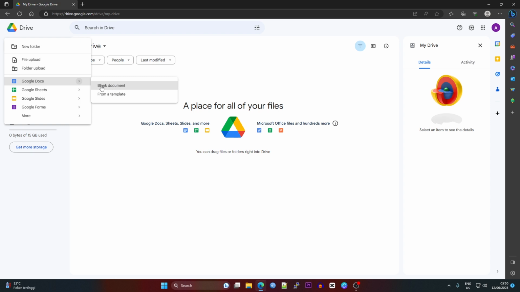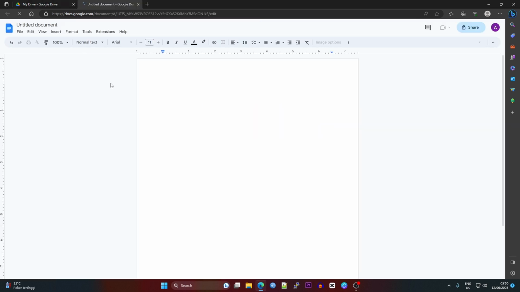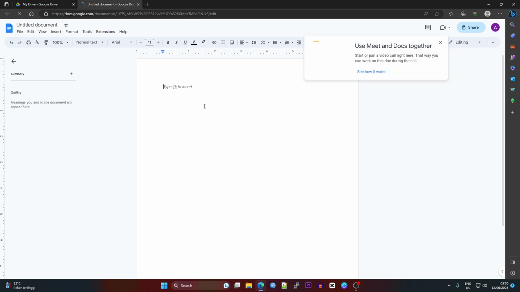You can use a blank document or a template. We can try a blank new document like this. This is Office Online. Yes, Office Cloud from Google. This is the name of Google Docs. It looks simple. Yes, it looks different from Microsoft Office, but it's accessible from an internet connection.